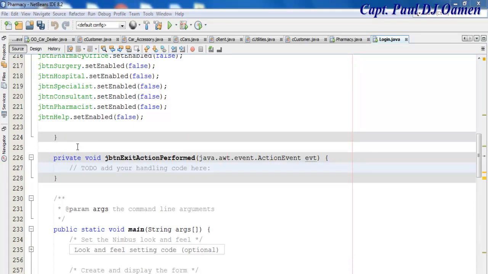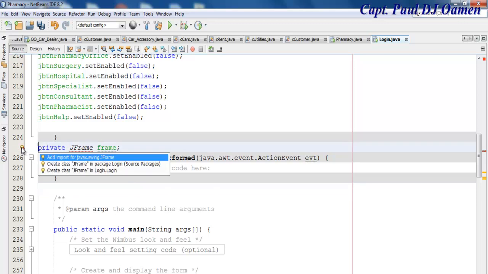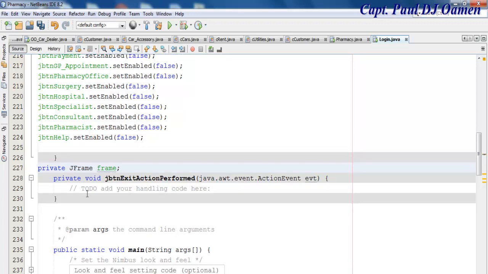So with the exit, I'm going to declare a variable up here, private JFrame. I'm going to just call it frame, and you get this arrow. Just click on this and import the frame. That's it. I need to import javax swing JFrame. There, gone.